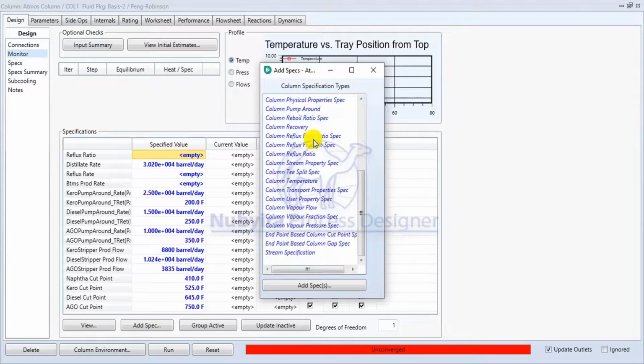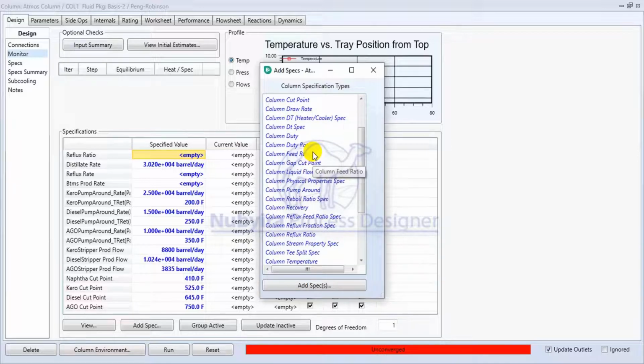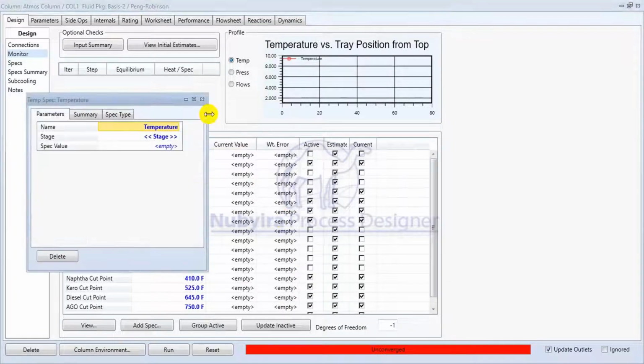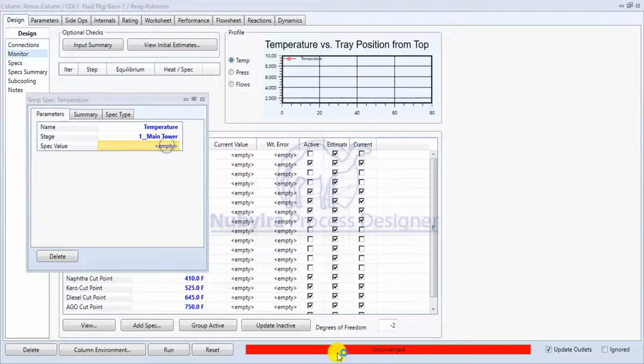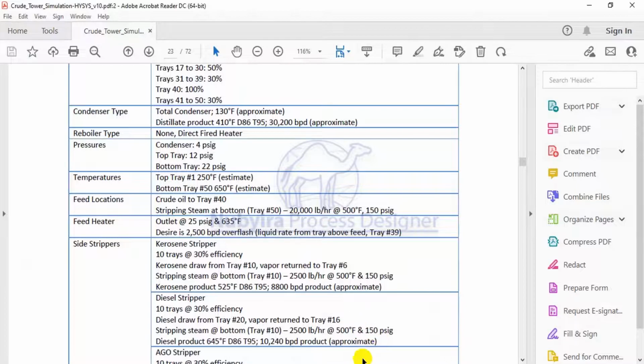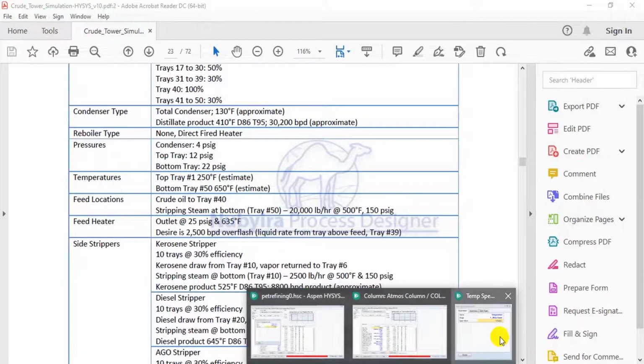Yeah, column temperature. Okay, so specify it to be the first stage. So let me check the values: 250 Fahrenheit and 650 Fahrenheit.